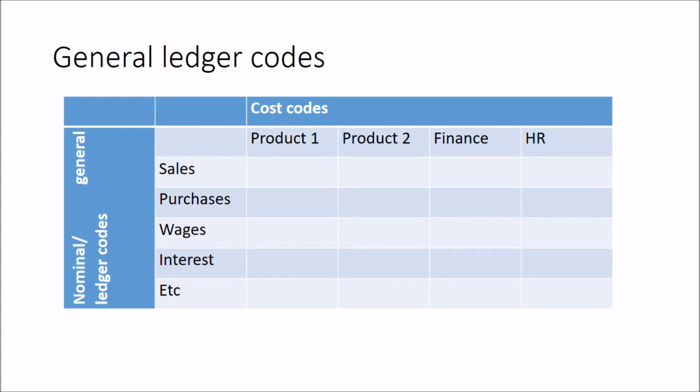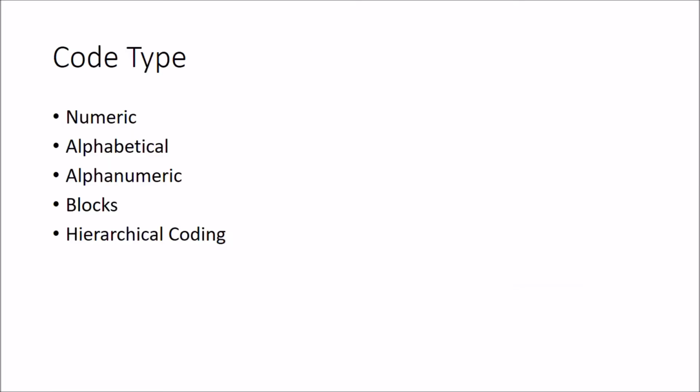In the supplementary ledgers, stock, fixed assets, sales and purchases, etc., the codes will be based upon the needs of the company and the tasks typically to maintain transactions. So when we go out into the other ones like our stock codes or our fixed assets codes, it's very much going to be dependent on the business and how well to track it. If we're in a warehouse, we might have a lot of codes to be able to find particular locations and types of item and what have you.